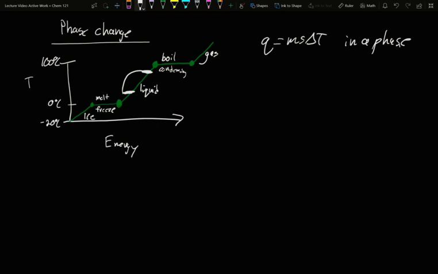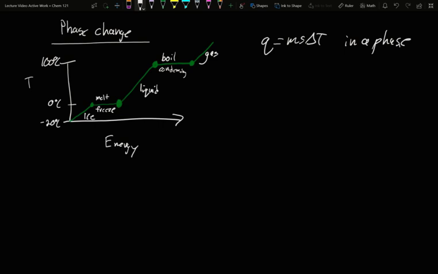What happens if that doesn't happen? How do I deal with going through a phase change? Well, if I start with some ice and I melt it, I definitely put in energy, but there's no temperature change. My delta T is 0. And 10 grams times 1 times 0, it's 0. You cannot use this formula, Q equals m s delta T, while going through a phase change.